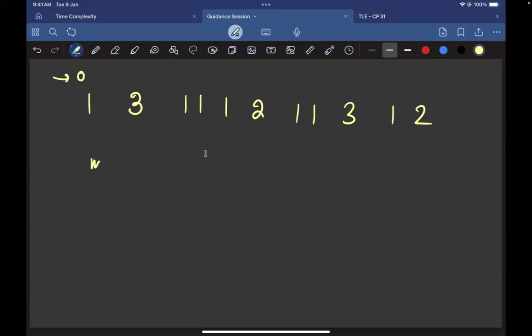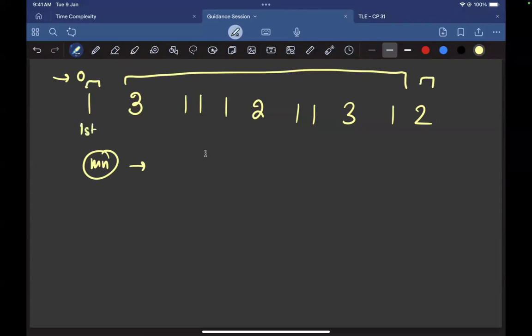To create an mn value, what can you do? If you want to create a minimum value, that means you can increase your largest segment. So you can pick up all the elements in the middle. This can be the other segment. This can be the other segment. So this is like the first segment. This is the second segment. And this is the third segment. Now you get an answer. Okay. This is how you get mn.